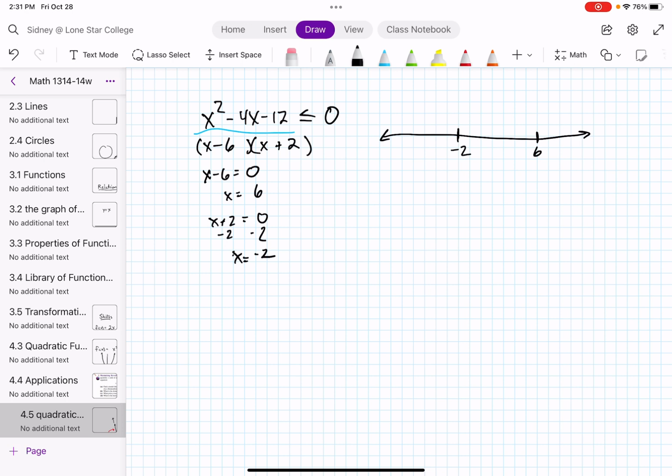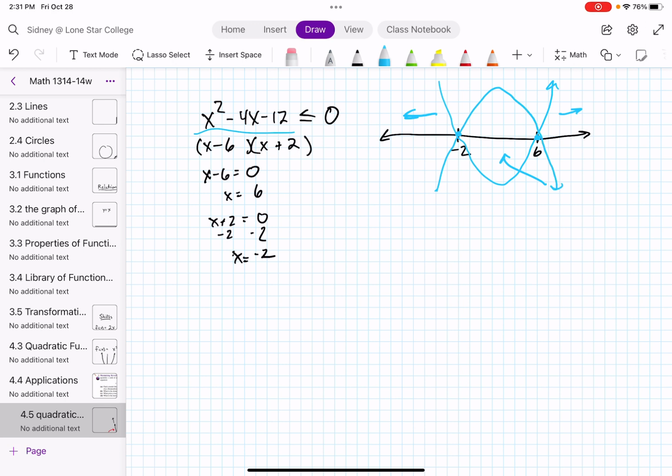Now I know that sometimes we're above and sometimes we're below, but from what I know about parabolas, I know that it changes. It'll change from above to below or below to above at those values. I also know that one of two things is going to be true. Either it's going to be above on the outside values, or it's going to be above on the inside values, depending on if that parabola is concave up or concave down.